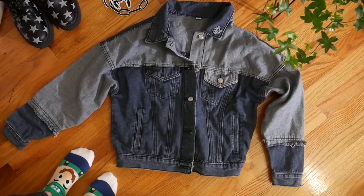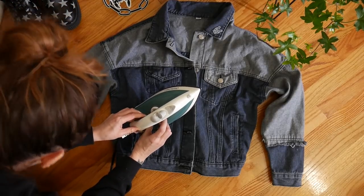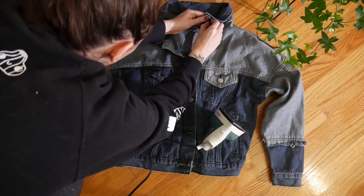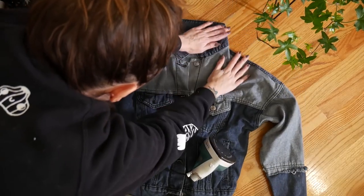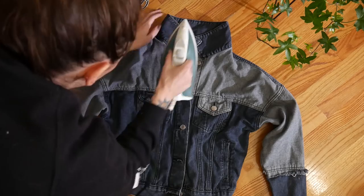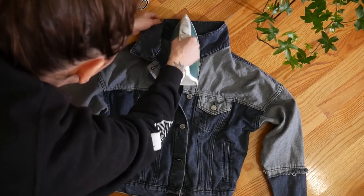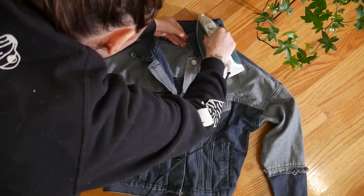It's less hodgepodge and more consistent and thoughtful. So I have my iron going, and I'm just going to iron this entire jacket, starting with the collar. I want it to look nice and fresh and stiff just so everything that I place on the jacket is perfectly straight, because other than this step, I don't really use many more measurements — everything is kind of just eyeballed. Prepping my area where I am going to put my patches is just as important.